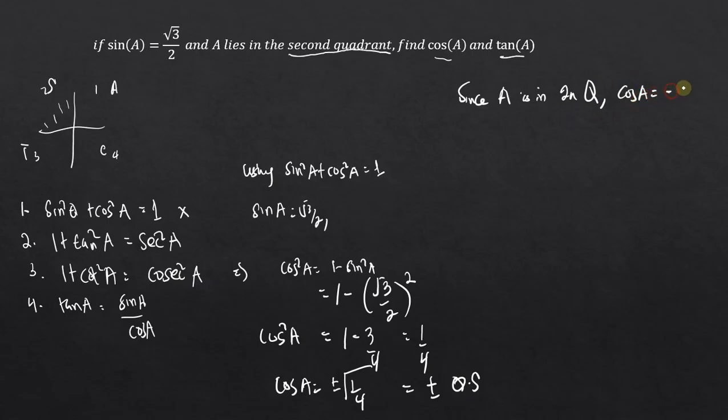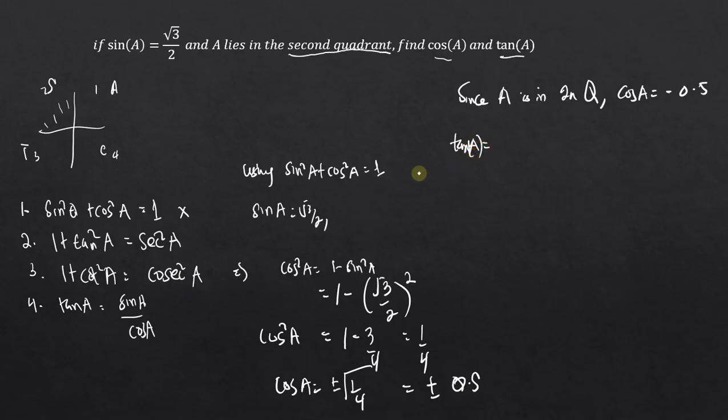A will be equal to negative 0.5. So you need to justify why you selected the negative 0.5 over the positive 0.5. If you just stand up and say that your answer is negative 0.5, the examiner might penalize you because you've not stated your premise why it should be negative 0.5, right? Now let's find out what tan A is.